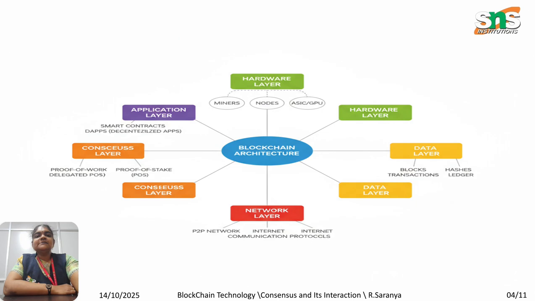In the application layer, smart contract execution takes place based on decentralized apps. In the data layer, all types of transactions are taken into consideration, and the ledger entries also take place in the data layer. The network layer takes care of internet communications, protocols, and everything related to the network over which the transaction is done. The consensus layer, as I said earlier, handles proof of work and proof of stake; those algorithms are executed in that layer.